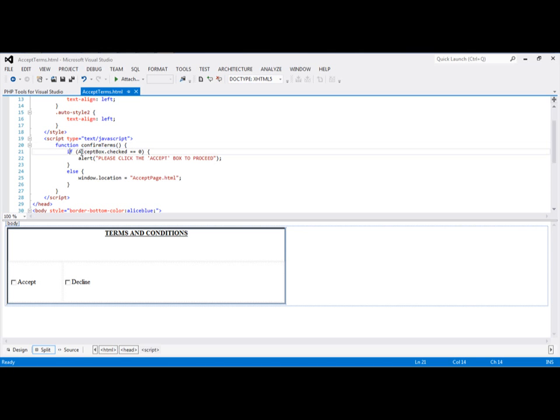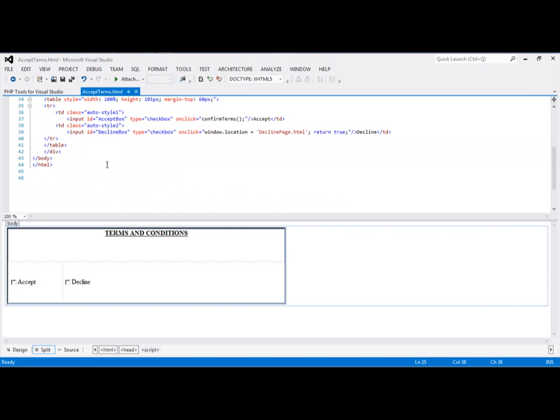If acceptBox.checked is 0, that means if this checkbox is false, meaning 0 is equal to false, if this checkbox is not ticked, then run this line: alert, please click the accept box to proceed. If, however, this checkbox has a tick, then window.location runs the accept page.html. Simple as that.